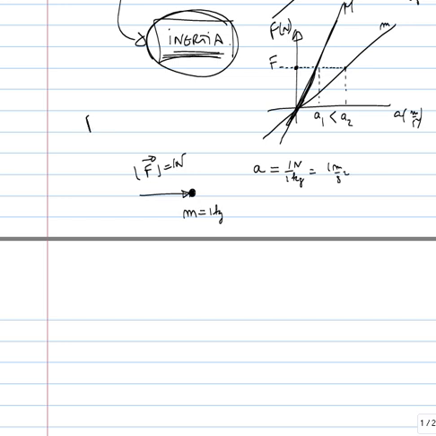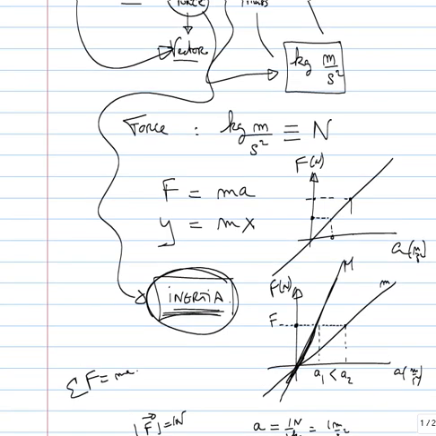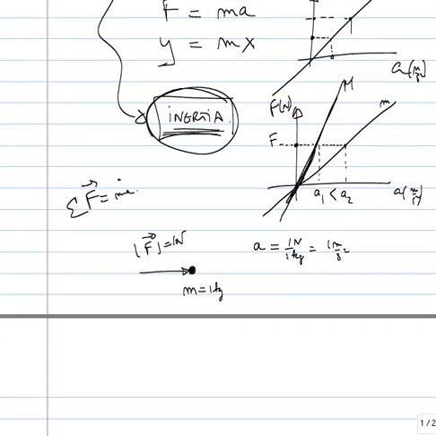So according to this formula, we're able to calculate the magnitude of the acceleration. What about the direction? Since this is also a vector equation, it follows that whatever direction the force you apply, the force that you choose, applied to that system would be exactly the same as the direction of the acceleration.